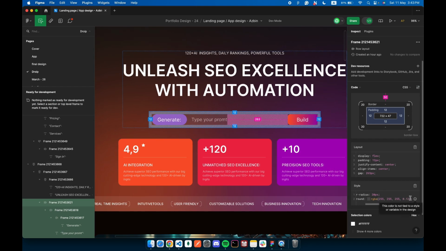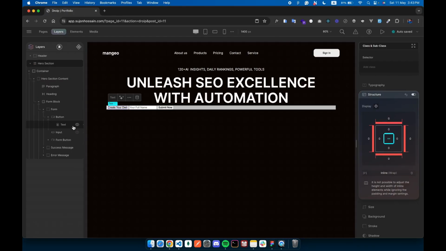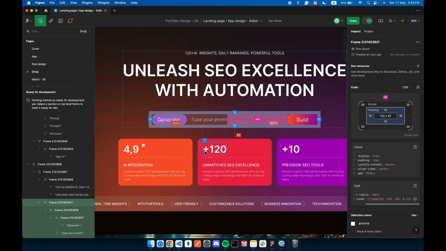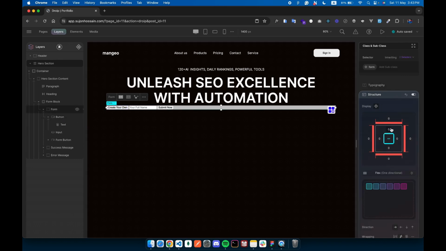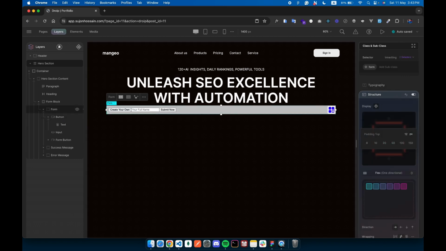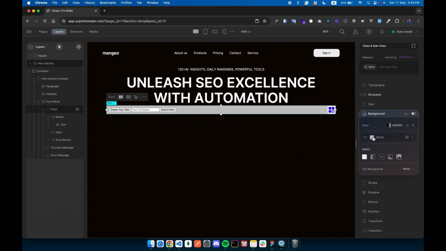You can see here the background, yeah, RGB 002. Okay, and what is the padding, is it 22 pixel. Yeah, in this div I'm adding 22 pixel for both sides, and add a background color. I'm adding a background color here.